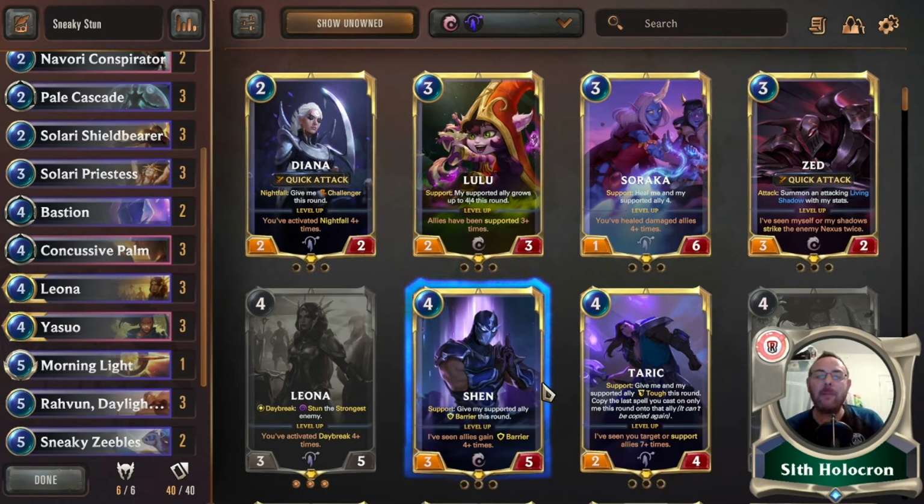And that got me thinking. I was only stunning things and not really recalling anything in my original Leona Yasuo stun deck. So, I took what I know has been working really well. I dropped about 15 cards and I rebuilt the deck.